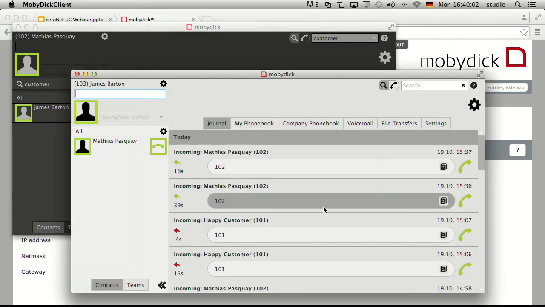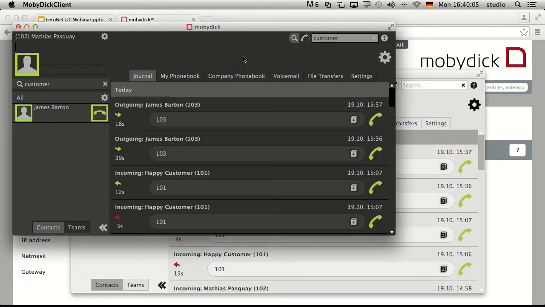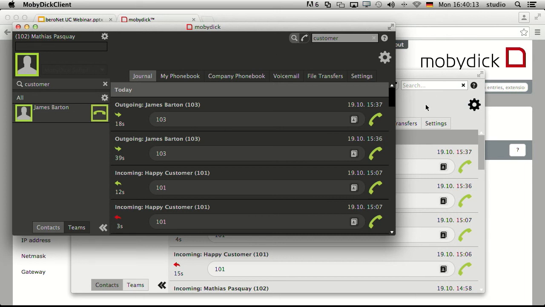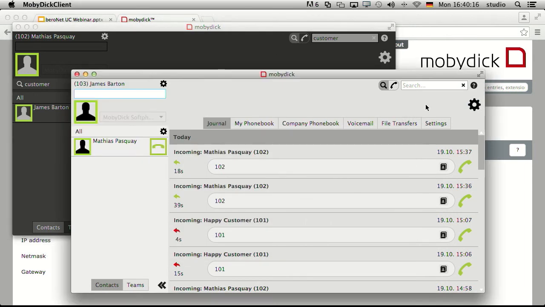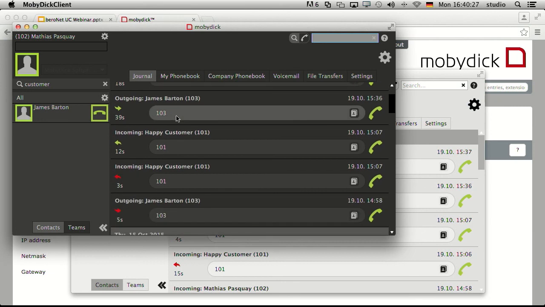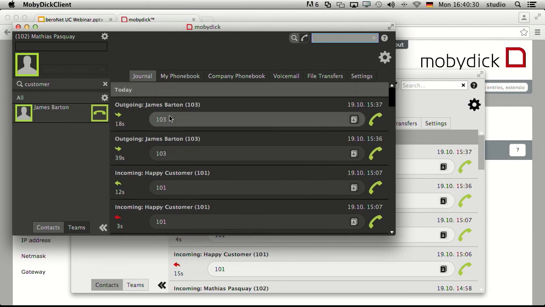Okay, so now it's time to have a look at the actual software. So what I've got here, I've got two clients open, and these are desktop clients. We've got clients for Windows, Mac, and Linux. And we also have mobile clients for your mobile devices, for Android and iPhone. But I'm just going to quickly show you what we've got here. Here in the client, we have our normal call history that you would expect with any telephony application. And for the unified communication side of things, this is quite important, we've got the user presence information plus the presence information for their telephone.